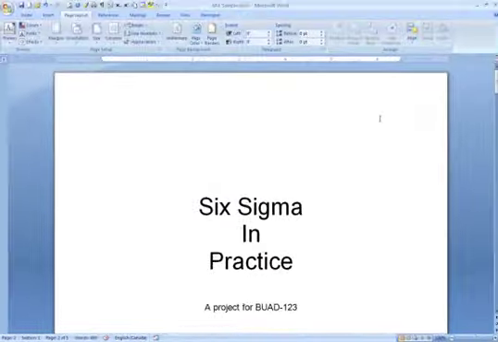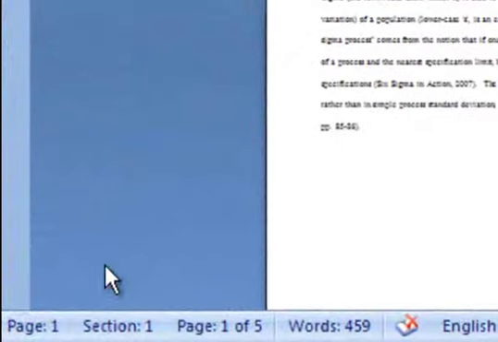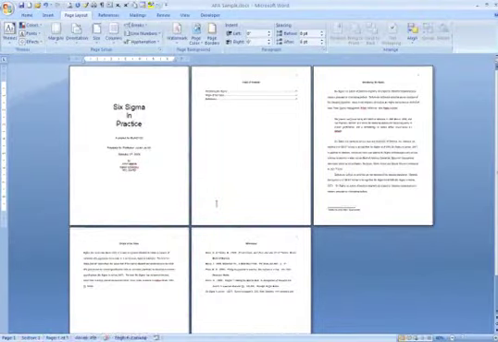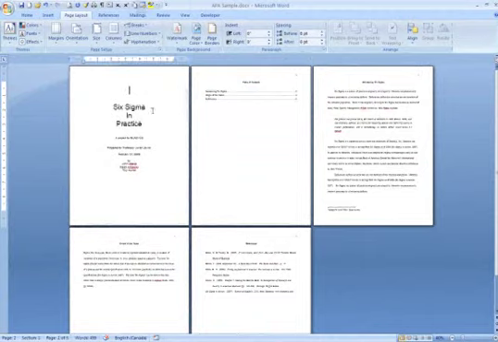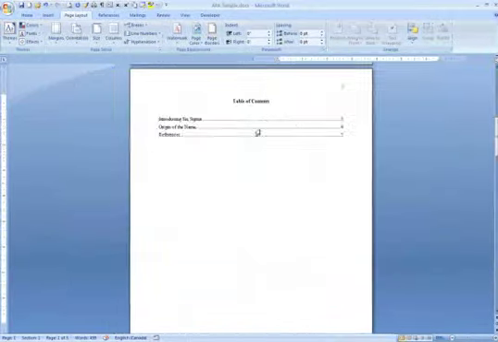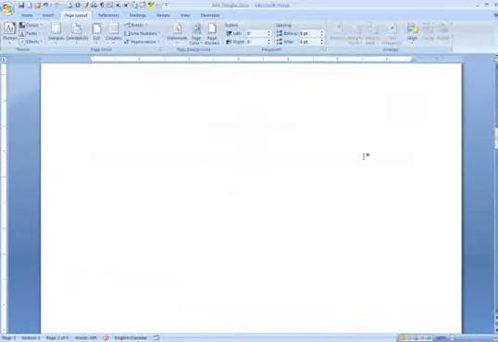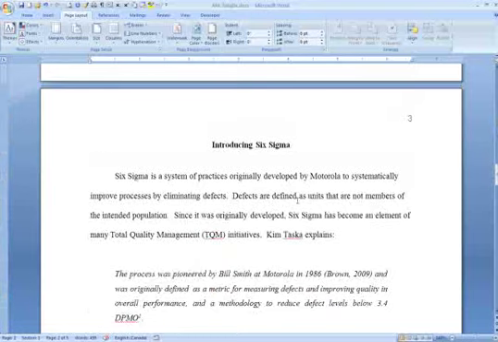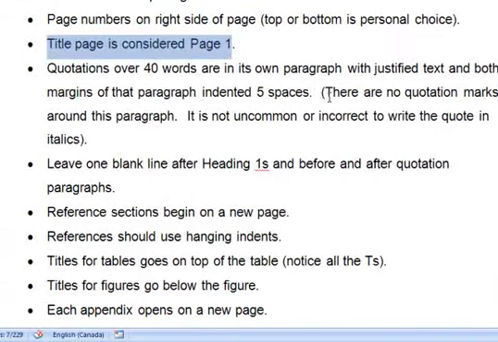It will not appear on the first page, and also note in APA style, this title page is considered page 1. If I click there, you can see in the bottom it says it is page 1. I click on here, it'll say it's page 2 and so on. Although there's no page number here, this is page 1. So your table of contents and things, or your executive summary, will be on page 2 or page 3, depending how long it is. And then your document material, your actual text will start on the next one, page 3 or 4, depending, of course, how much information you have before that. And here's just a reference to that again. The title page is considered page 1.